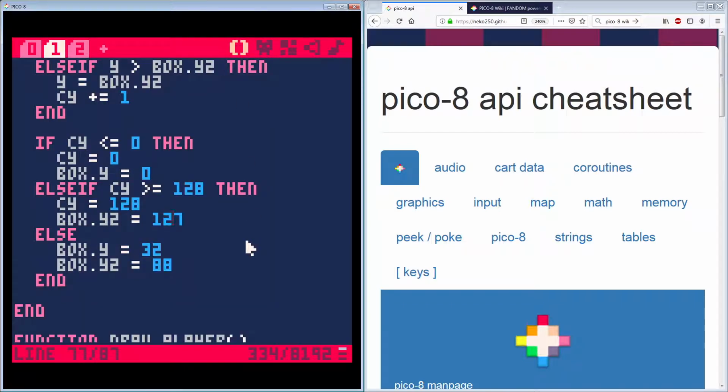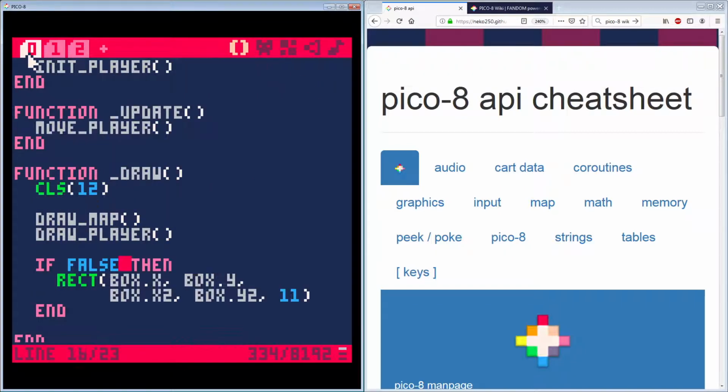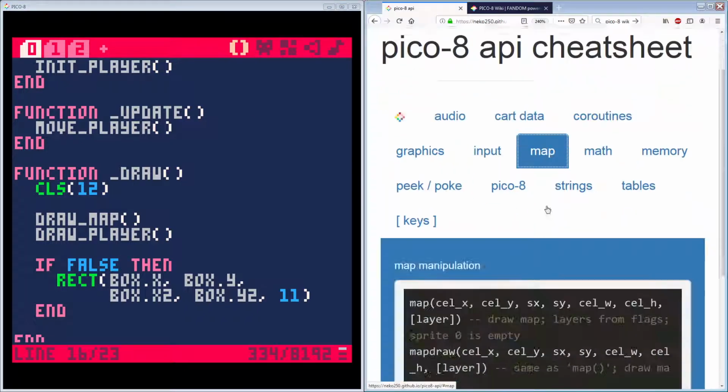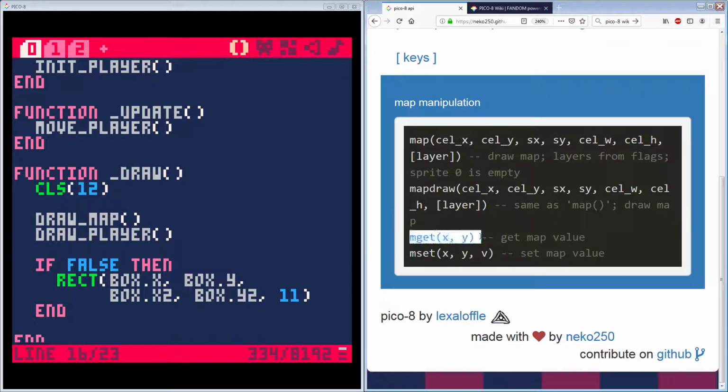What we want to do is we want to know what is the sprite that the player is underneath. So, how do we do that? Let's go over to map. We have an mget. Gets a map value. Takes an X and a Y. Alright?